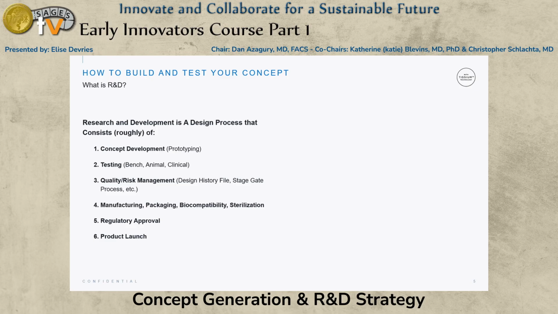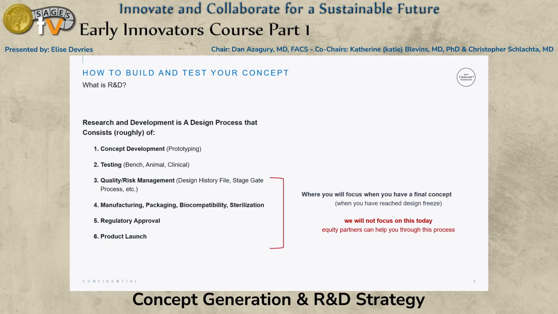Four is a monster of a bucket, right? Manufacturing, packaging, biocompatibility, sterilization, then regulatory approval, and ultimately product launch. I'll say those last four are where you'll focus more when you have a final concept, right? And this is something I'm not gonna focus on today because it's quite far down the line and something that a potential partner could end up helping you with.